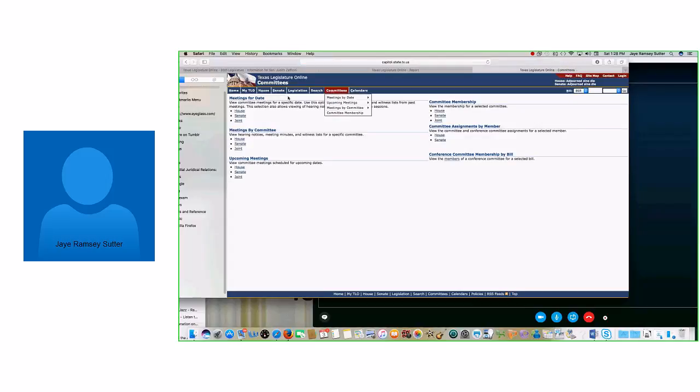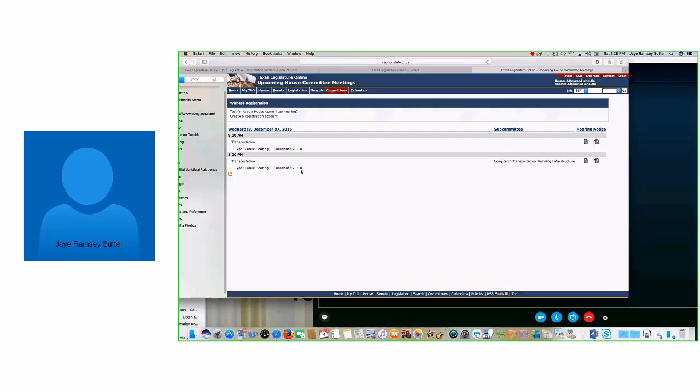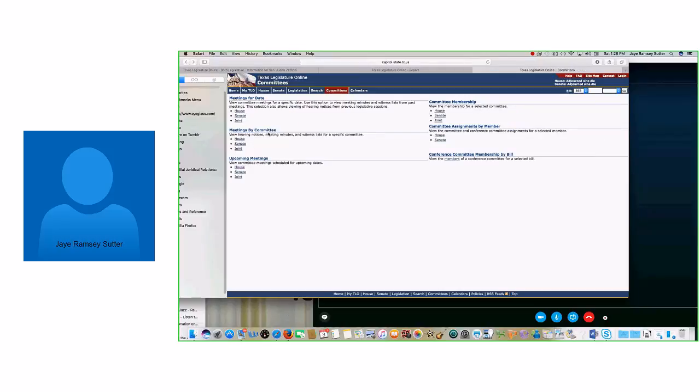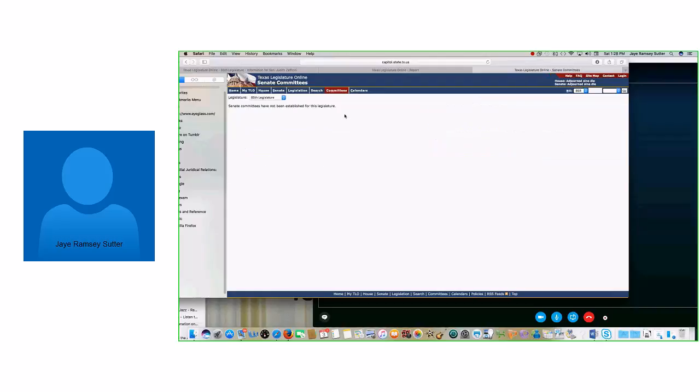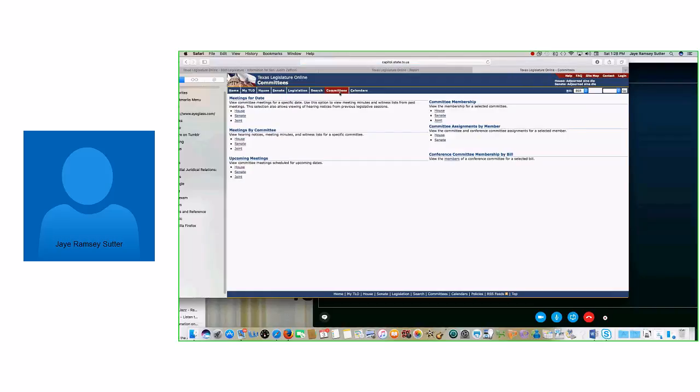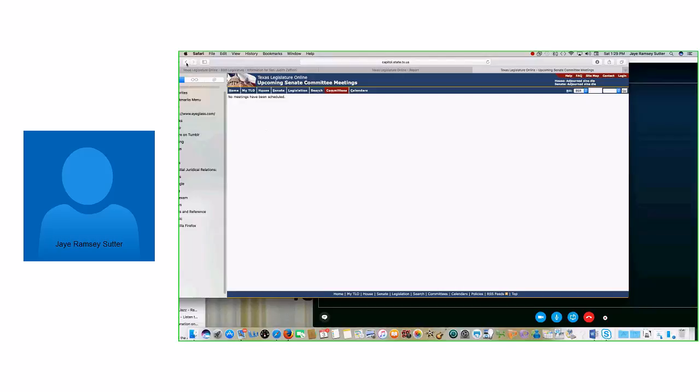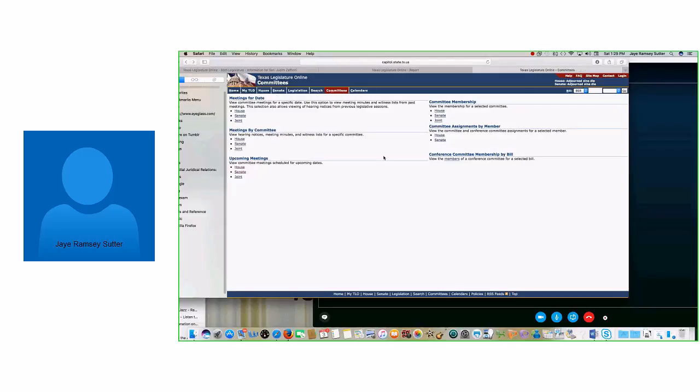This gives you some idea. If I click on committees, they talk about committee dates, meetings held by committees, upcoming meetings. So you know that transportation is going to have a public hearing in the near future. You can look over in the Senate. Senate hasn't established their committees yet, but if you click on that, you can see the holes in the web page are ready for those committee assignments. Upcoming committees, no committees yet have been scheduled. They're not quite ready to do that yet.